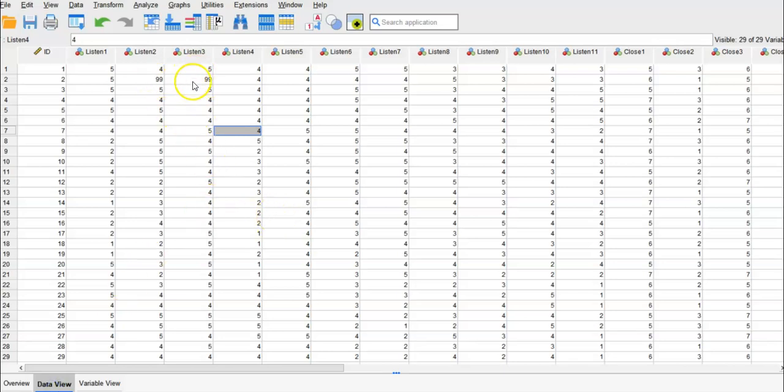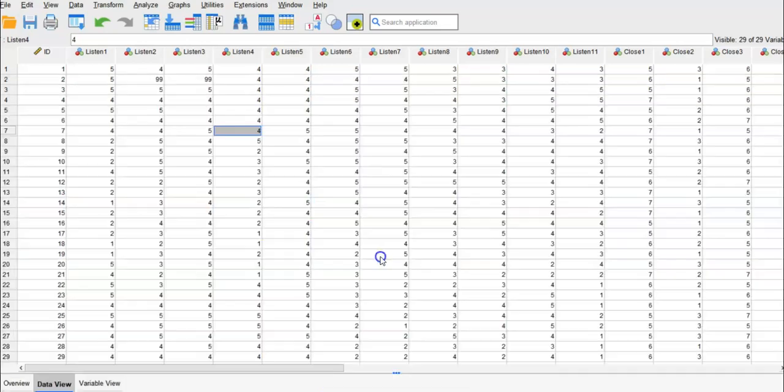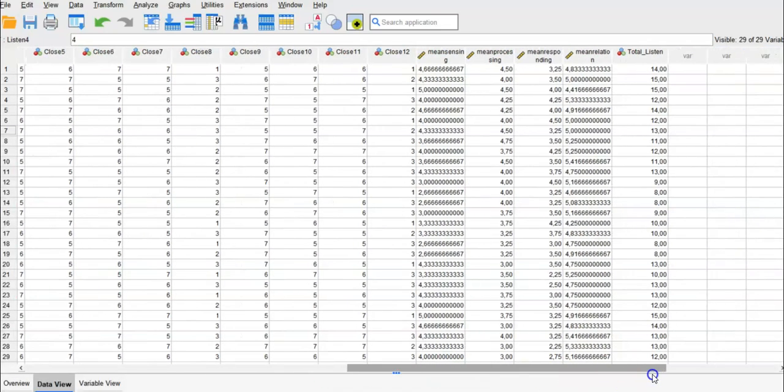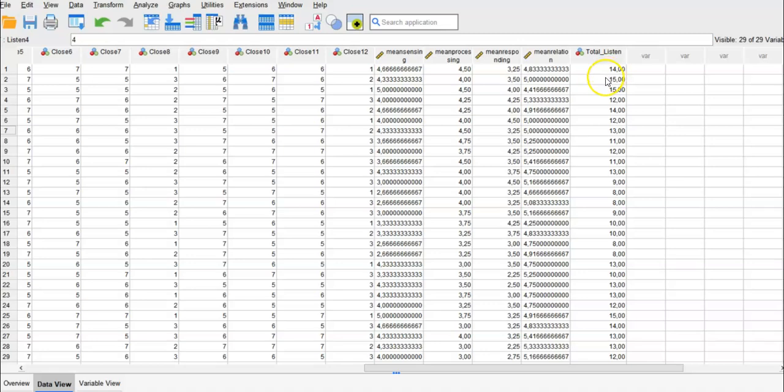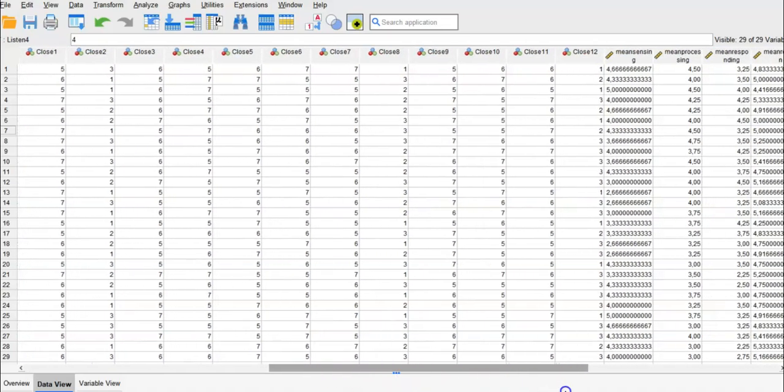So in that case, let's do Compute Variable again, and listen 1, 2, 3 is the same, and then total score. That is okay, and then change the existing value. And then you can see here it considered the missing values. You have the missing values here, but this participant has the 5, so it obtained the mean value and then multiplied by 3, so that becomes 15.